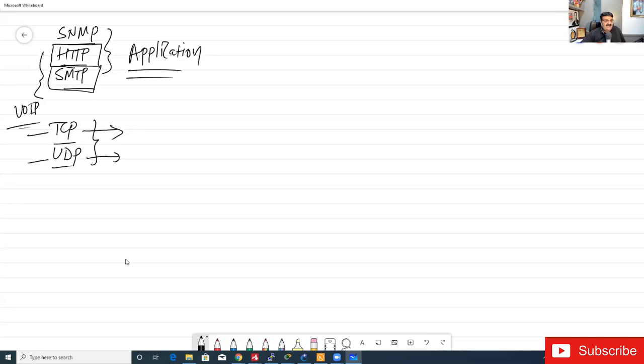Now when I'm using ping, we use it for end-to-end communication, to verify end-to-end communication. Now ping is not using either TCP or UDP. Ping is not using TCP or UDP, but ping has its own car. Like, I will not use this TCP UDP public transportation system, I have my own car. Can you tell me the transport layer protocol that ping is using? Can anyone tell me which transport layer is used by the ping command?